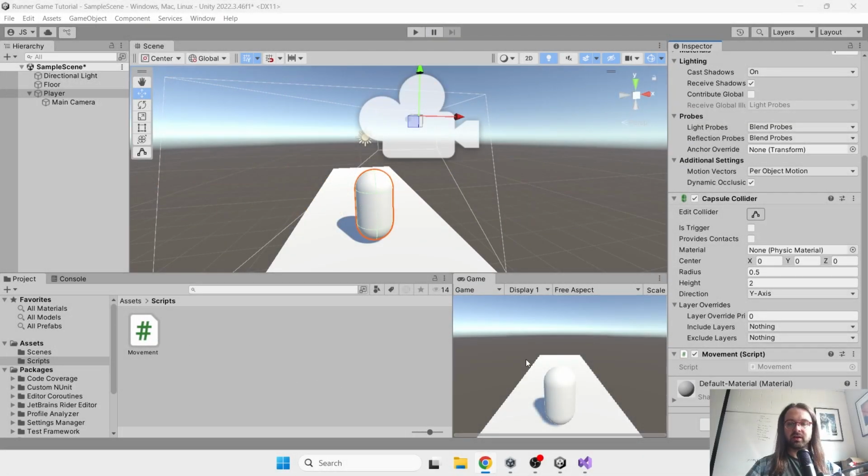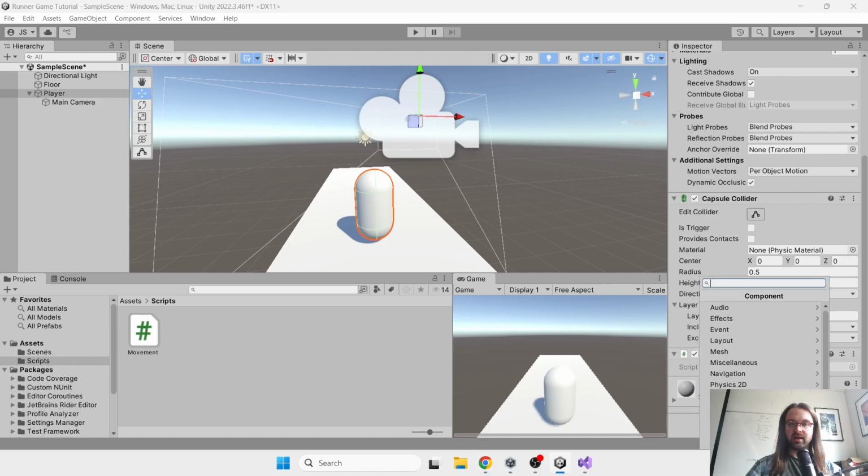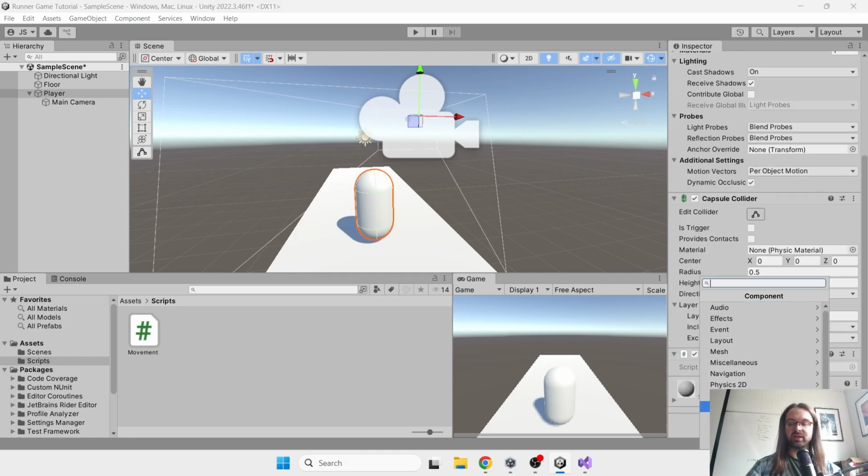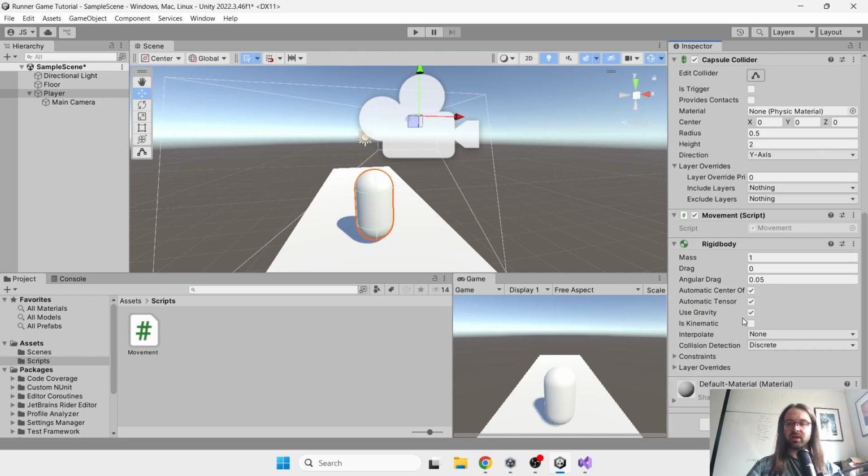All right, here we are. So I'm going to go add component. We have to have the player selected. At the bottom of the inspector, there's this add component. And it can be a little tricky to figure out which menu to go in here. So I can just type rigid body, and you want the regular one, not the 2D one. And this basically makes the player a physics object instead of just a visual object in the scene. And now I can go and uncheck use gravity, and it's as simple as that.